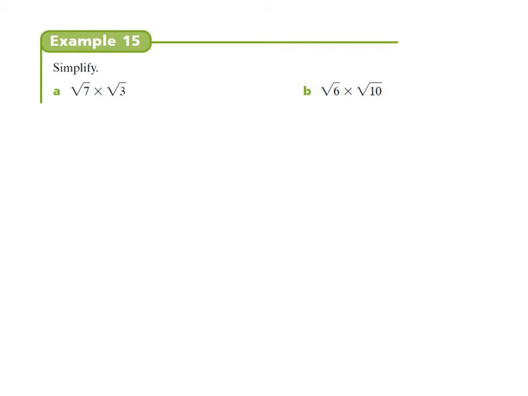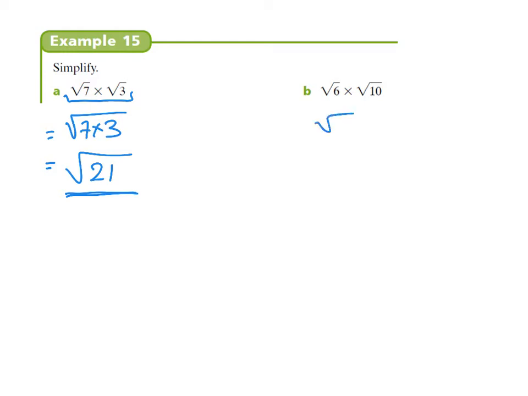Okay, so for these ones, we're going to use multiplying to simplify. So I guess we can make it as 1/3. Another way they might ask you a question like this is to make it as 1/3. 7 times 3 is 21. So that's really just putting it as 1/3 square root 21. It's irrational, so we can't actually solve it further than that. That's the tidiest way to do that and simpler than what we had.